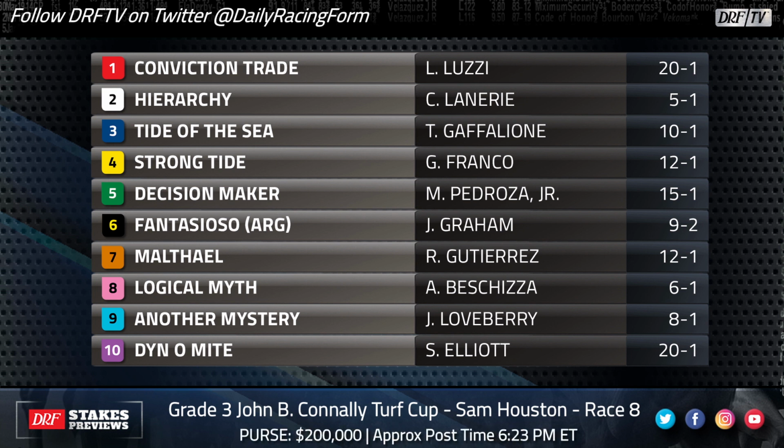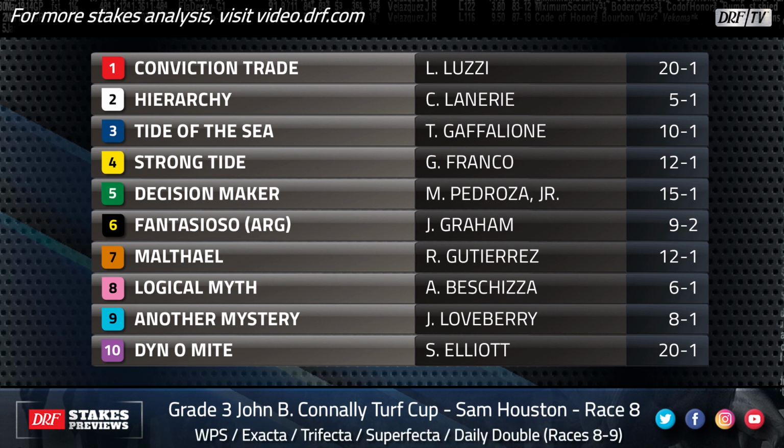Yeah, I didn't want a short price on him either, but I agree with you. He could easily win this race. He's 0 for 8 since they got him over here early on last year, but he's run several good races. His form really did sort of tail off at the end of last year, though. It's not like he ran great last time. I understand that the pace was slow, but he wasn't that far away from it, and he really didn't do anything in the stretch.